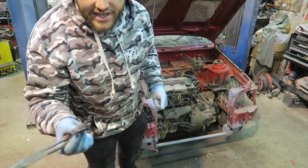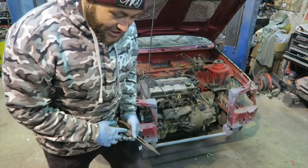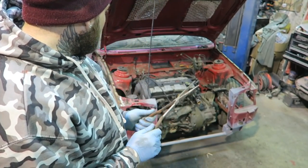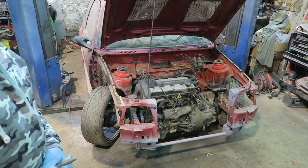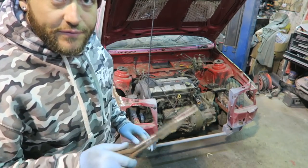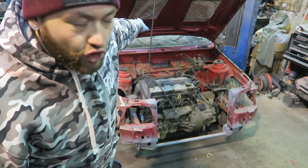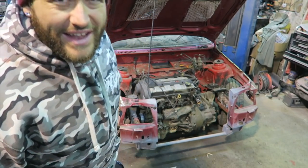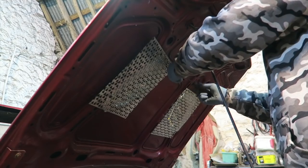There's no point in putting them back together if they're going to snap. Plus it means that when the engine bay is all sparkly and nice, we can have new hardware in there as well, which will work quite well. Look at her though right now. Completely blown apart. Going forward, I think I'm going to take all the grills out, or at least try to get them out. I want to repaint all of them, and the bonnet's going to get repainted anyway, but get them out now so they're out of the way.